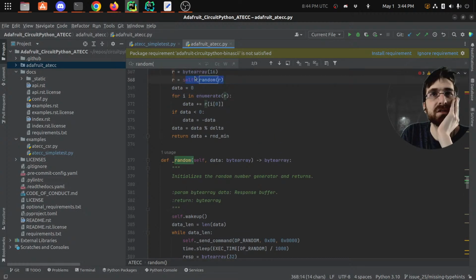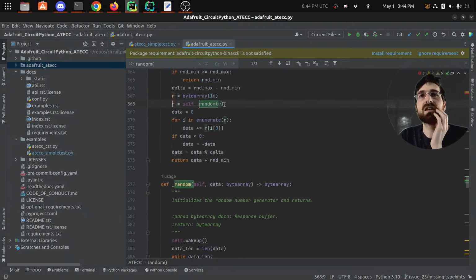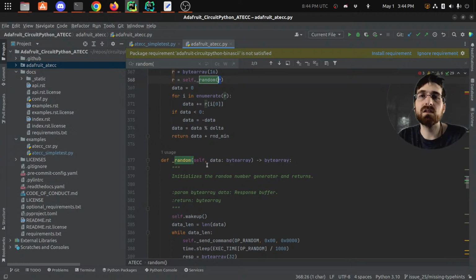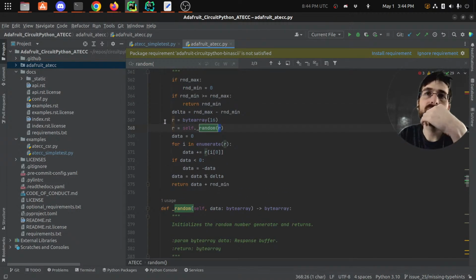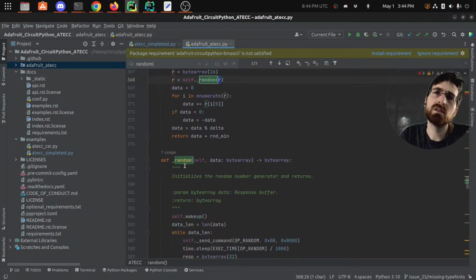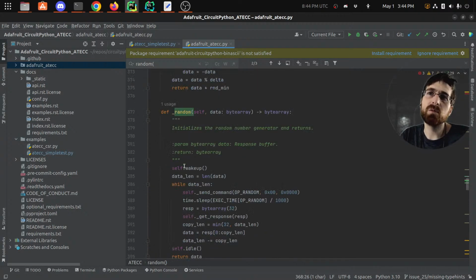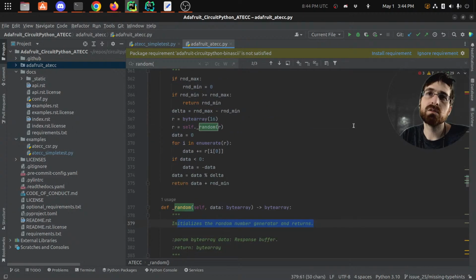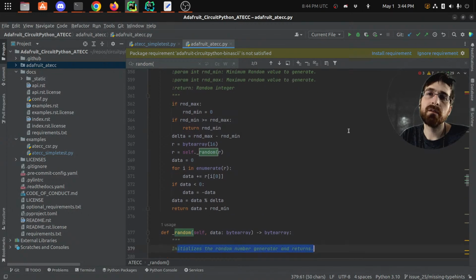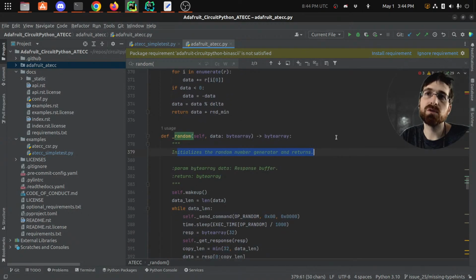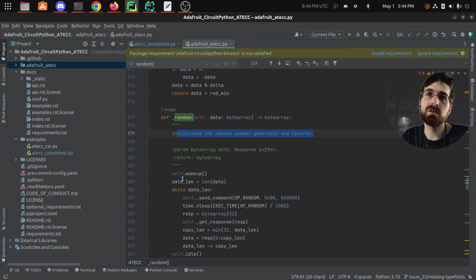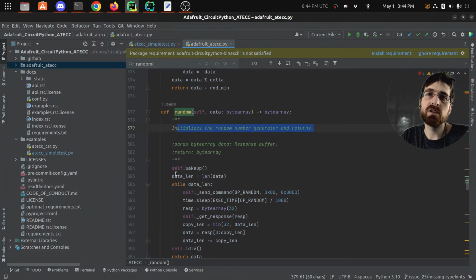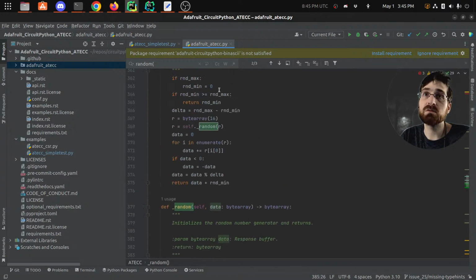It's interesting that this both takes data and returns the same object, initializes the random number generator, and returns. It says wake up, it says data length is the length of data. It was 16 because it was hard coded here.